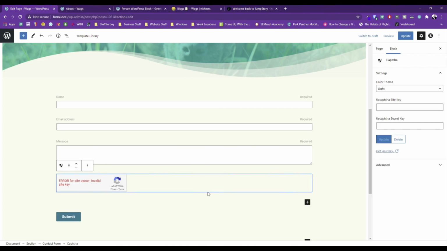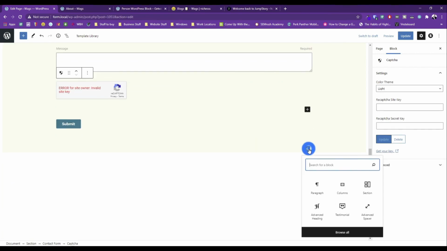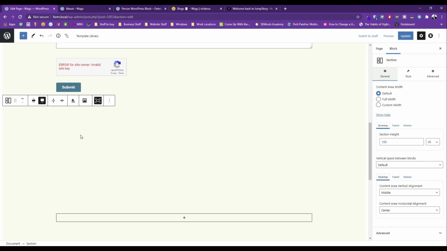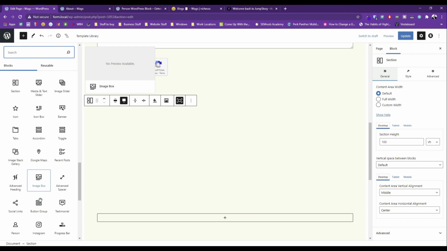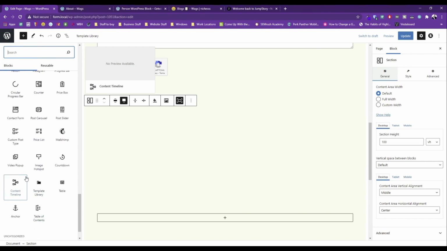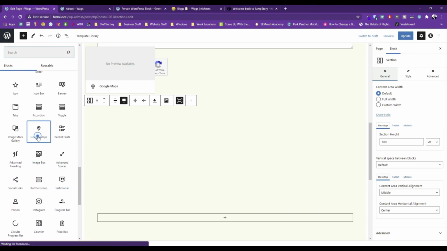It's not going to be something you want to use if you want a dedicated form with file uploads and things like that, but at the end of the day, it does get the job done. And at the very bottom here, I wanted to add basically a Google form.